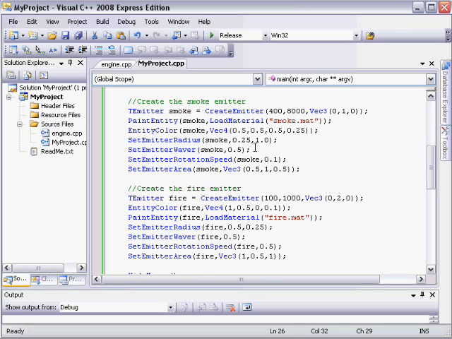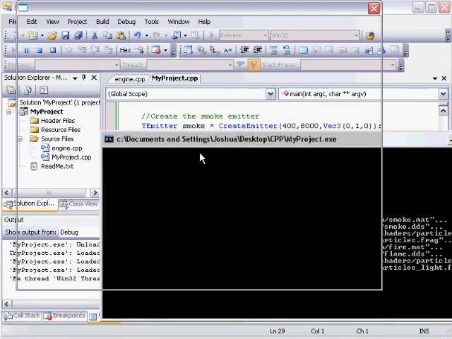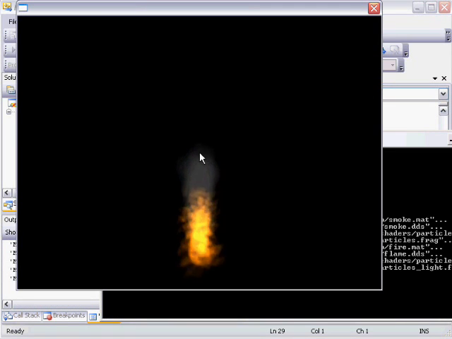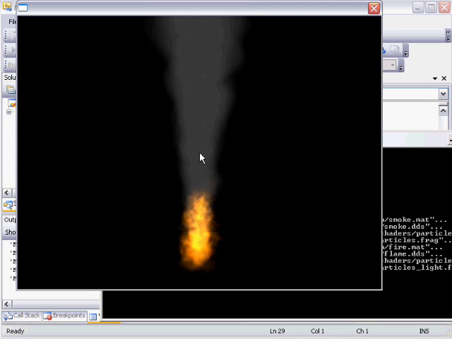We'll add an emitter waver value so the smoke particles aren't all going up in one straight stream. And we'll be sure to set the rotation speed for these because they're going to be pretty big particles, so the rotation will make it look a lot better. And then we'll set the emitter area for the smoke particles. So I only spent a few minutes on this effect, but you can see just by adjusting these basic settings we get an effect that looks pretty good.